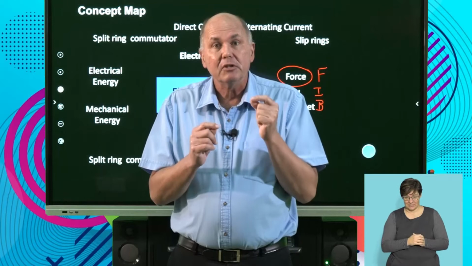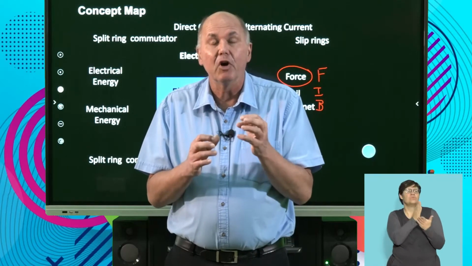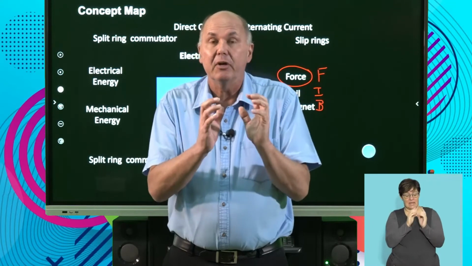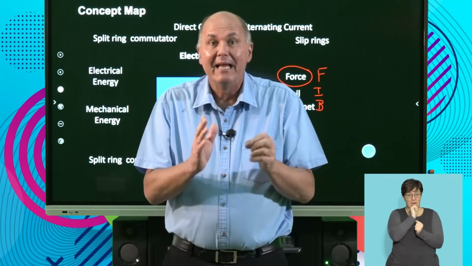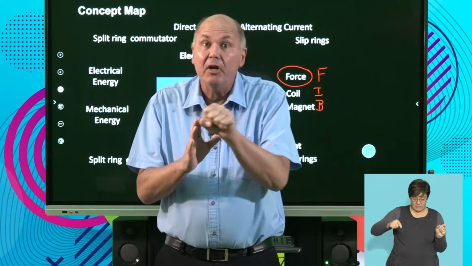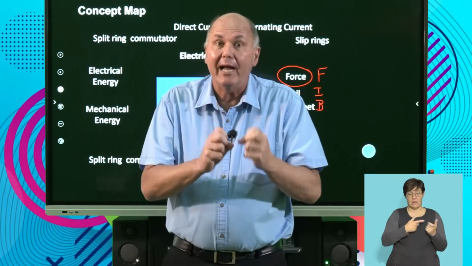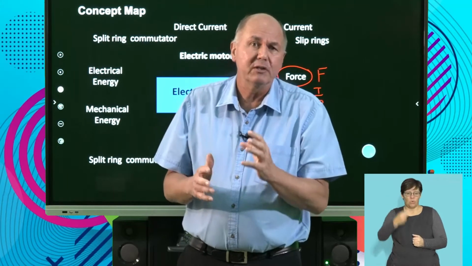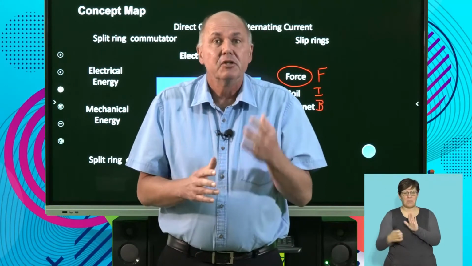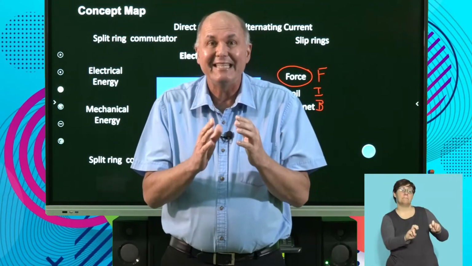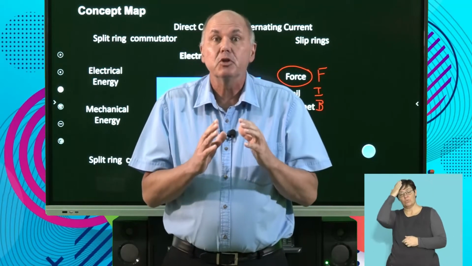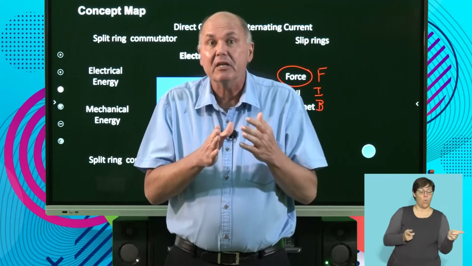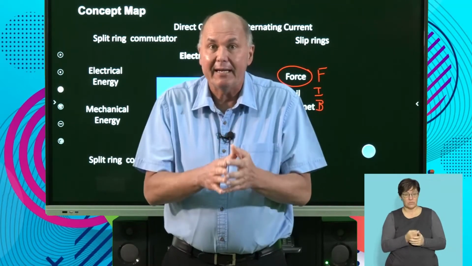I want us to make very sure that we've got the idea that these magnetic fields that are created by the permanent magnet and the current carrying conductor will interact to produce the force. Now, we don't want to have to draw those diagrams all the time, so we're going to be investigating different ways to predict what will happen when we place a current carrying conductor in a magnetic field.